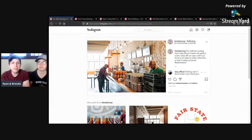I think this has been a fairly common sight everywhere: breweries lining up these large crowlers to pour. A lot of them are pouring straight out of their kegs into these crowlers, trying to get them sealed and off, because with all the restrictions going into place, various state and local ordinances, it's been tough out there for brewers to sell all that keg inventory they had been expecting to sell over the last 2 or 3 weeks. And so they're starting up the crowler lines.